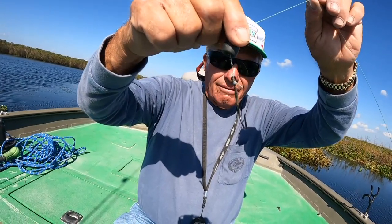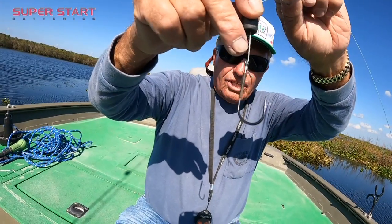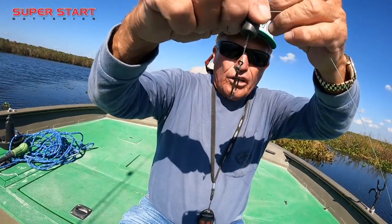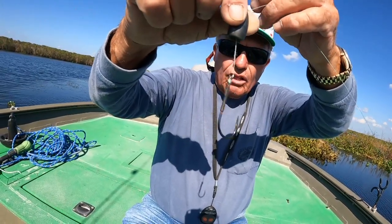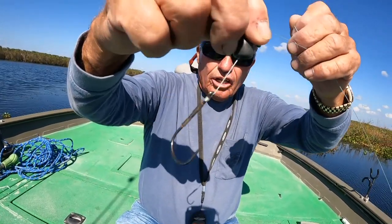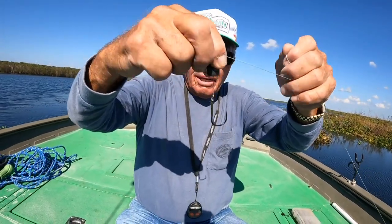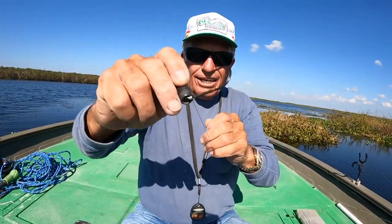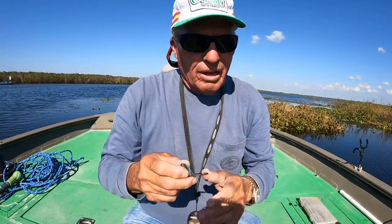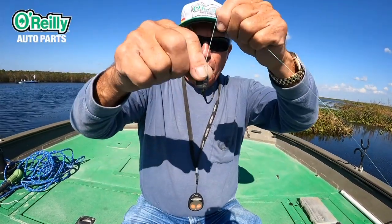Now watch it again. It comes up. Every time I pull the hook, it comes up because of the design of the snell. Every single time you pull it, 100% of the time, the hook point comes up. It never goes down. It's 100% of the time up. And what does that do when it's up like that and you set the hook? You've got them in the top of the throat. That's so important, this snell knot and the fact that it rotates upward.